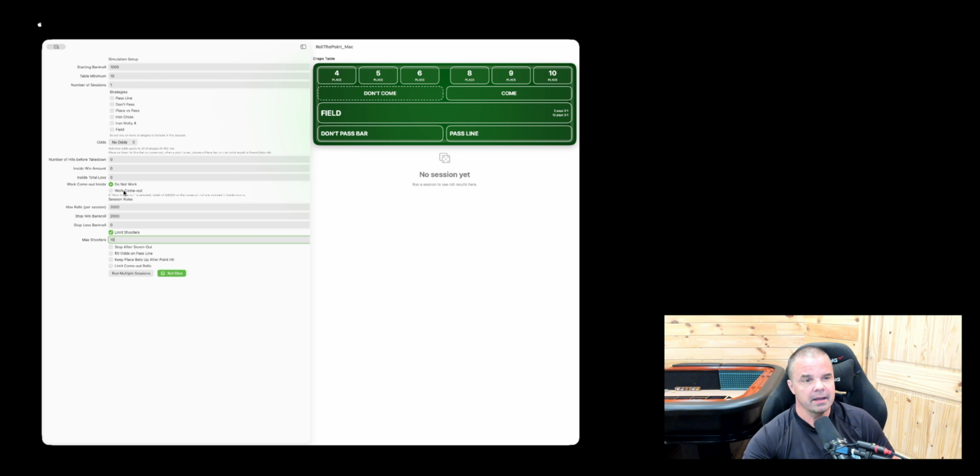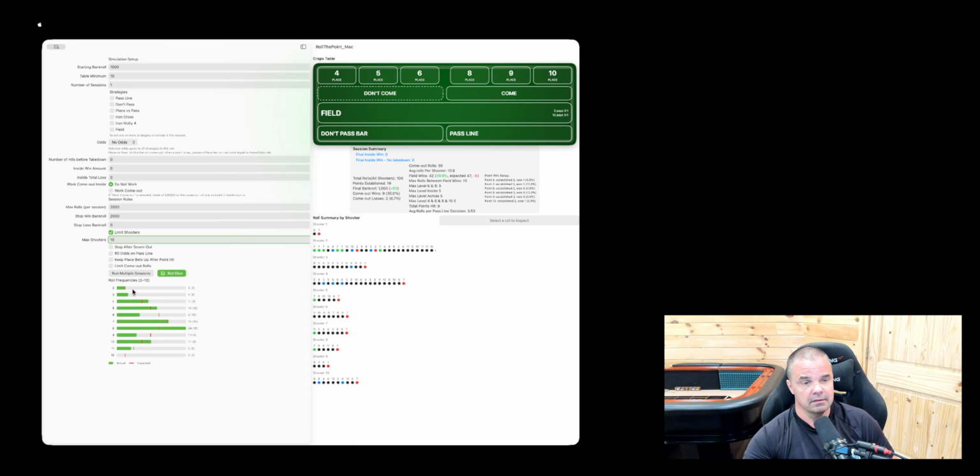So what I'm going to set right now is to limit myself to just run 10 shooters. I'm going to run the sessions, and you can see on the screen, this graph of these rolls does not look like that nice bell curve. We got 106 rolls for those 10 shooters.